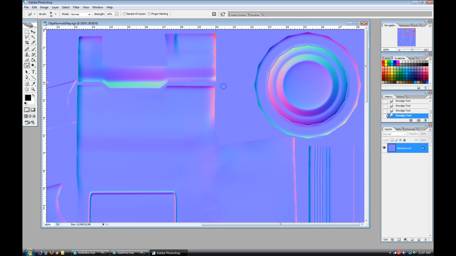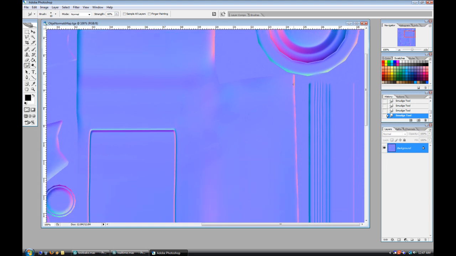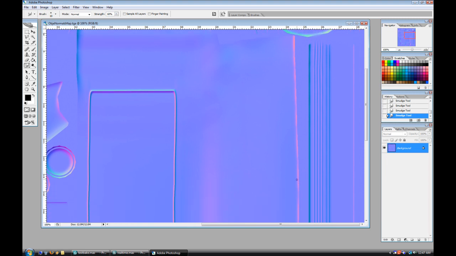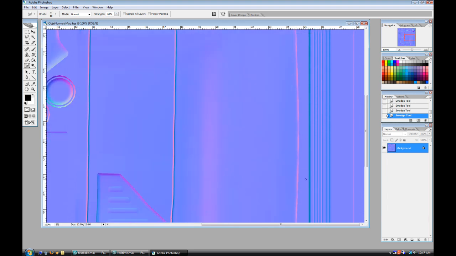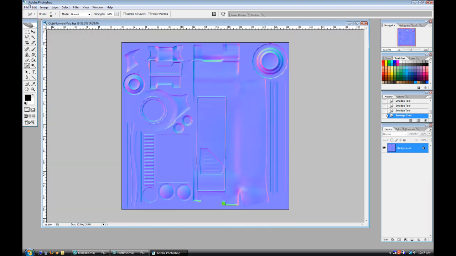Okay, I believe that's everything. We can give this a little smudge as well. Alright. If you want to be fancy, we can go along this edge too. But it's not necessary, because it looks mostly fine.